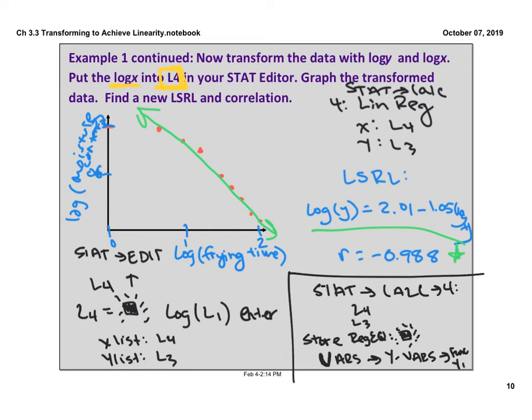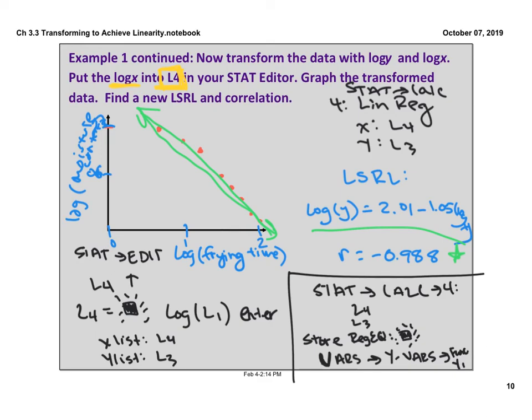And then that's where you see Y1. And that'll pull that Y1 into that stored regression equation position. Then you can hit graph again. You've already done zoom 9, so it should already be there. But if you hit graph, you're gonna see your LSRL go through, just like my green line there, and it looks really close to those points, and it looks really nice. That's a really great linear model.